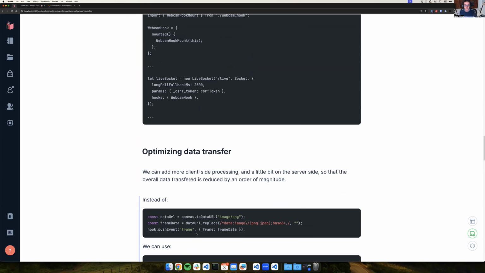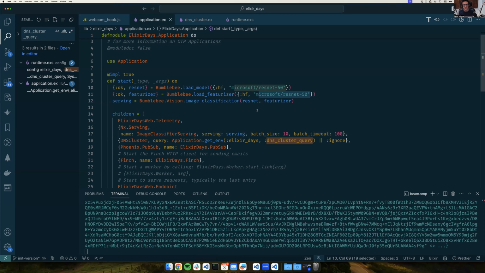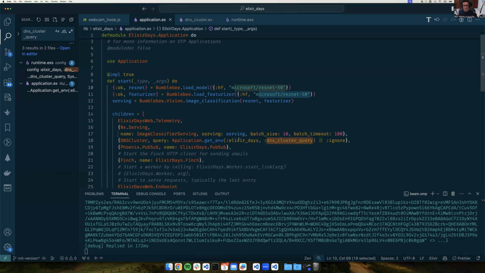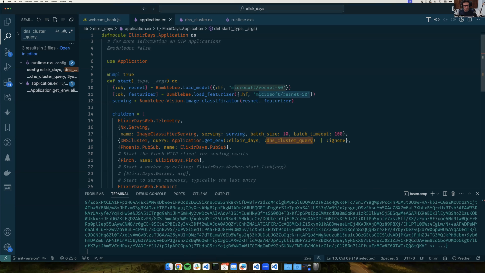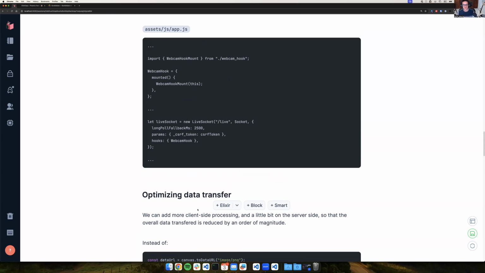The ResNet model that we're using, this model here, it takes in images that are 144 pixels by 144 pixels. Not big images, but we're making a webcam instance that's 640 by 480, which is a rather standard size.